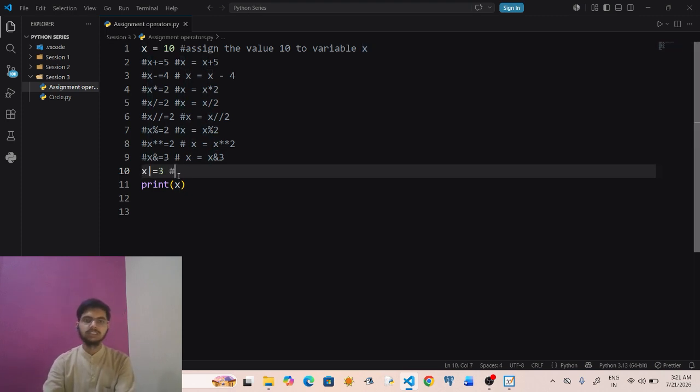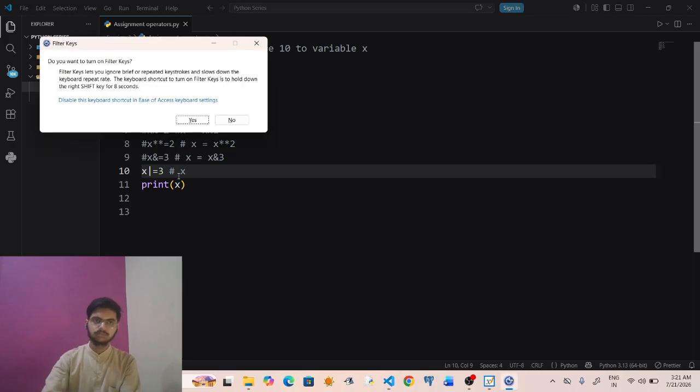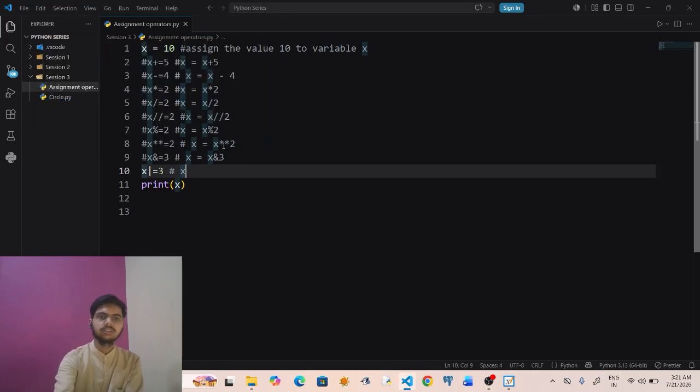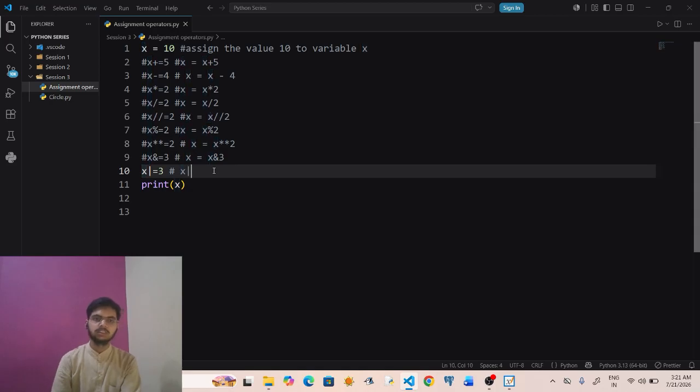What it is equivalent to is that I am taking the original value of x, the variable, doing bitwise OR on it with 3, and this new value is being assigned to x itself.